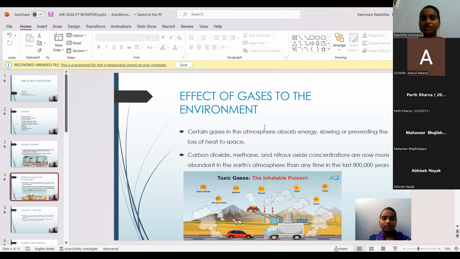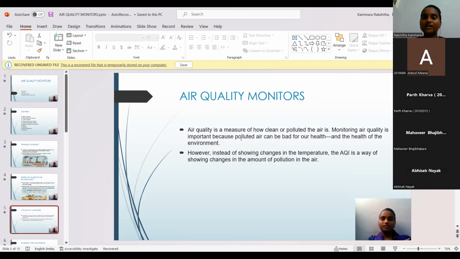To control this air pollution and to know how much of it is present, we can use a device called an air quality monitor. Here we can see air quality monitors. With these monitors, we can measure how much polluted air and how much fresh air is present in the environment. It has many advantages because in some houses there are people facing asthma, and asthma can be related to death also. So the air should be fresher in the home also. So we need these air quality monitors. They have many uses.